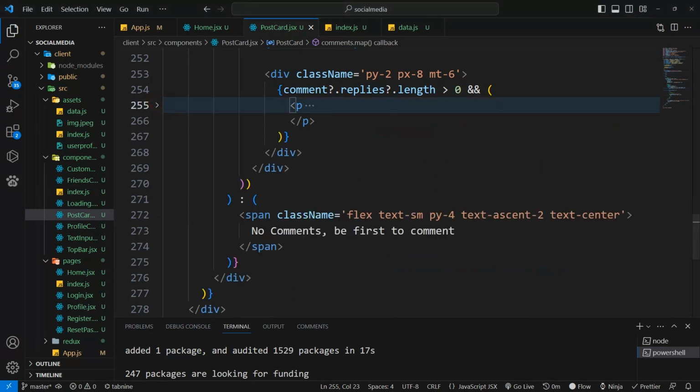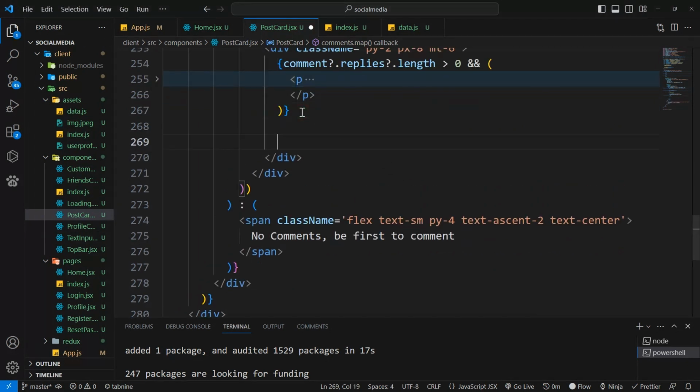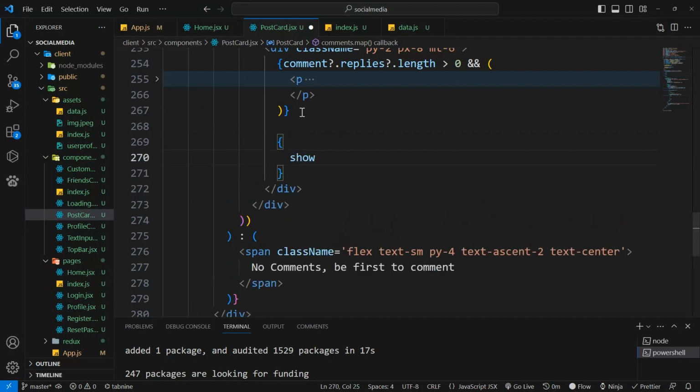So beneath it, we'll have to check if the show reply is equal to the comment ID, comments and replies dot ID.